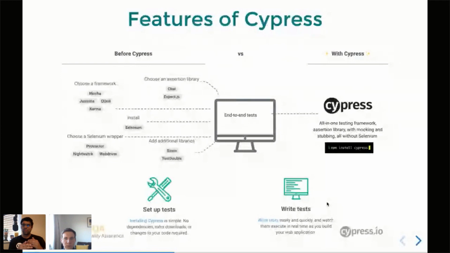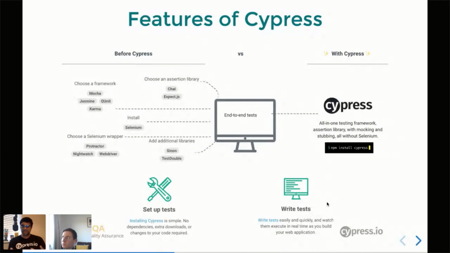So how can I achieve this particular thing with Cypress, in the sense of installing Cypress? It's very easy to install. It's only one command we need to use: npm install cypress. So you can install everything that is required for your automation framework, done and dusted within one line of command actually. And it is very, very easy for us to set up the tests.